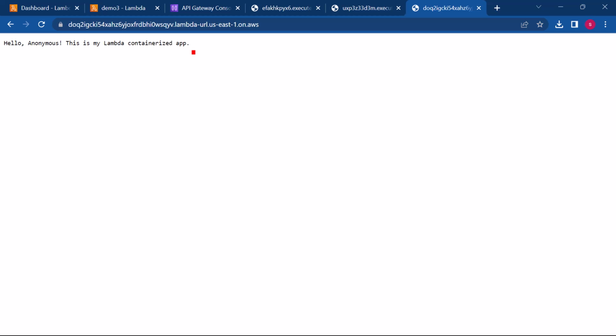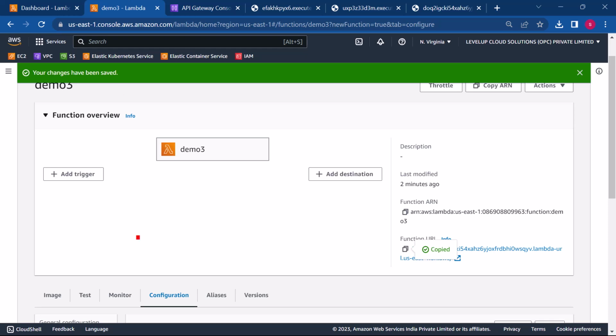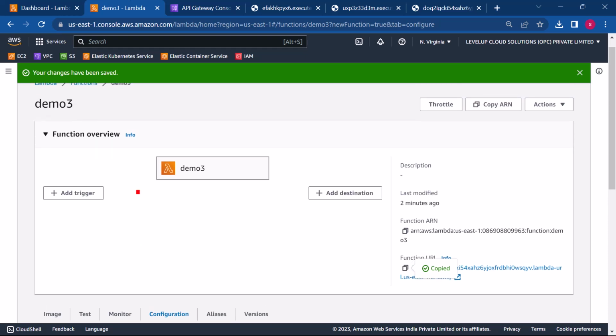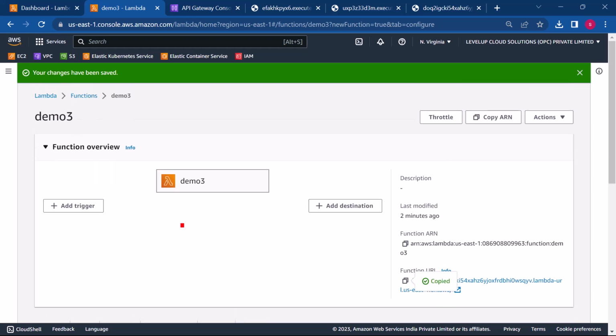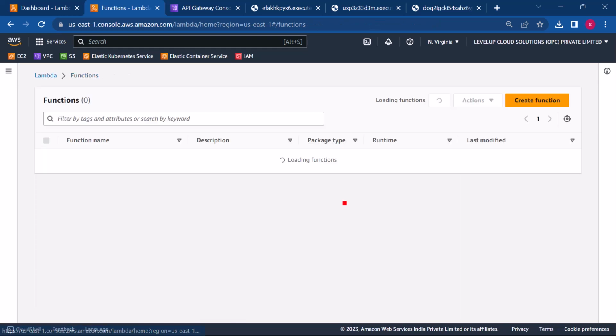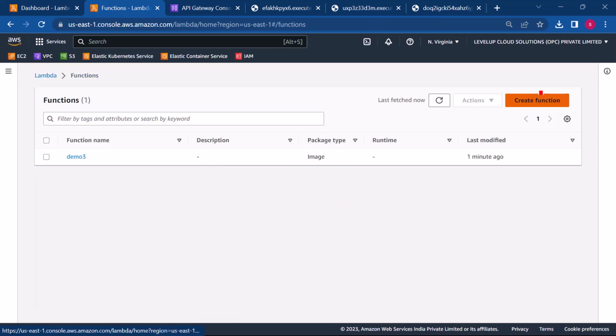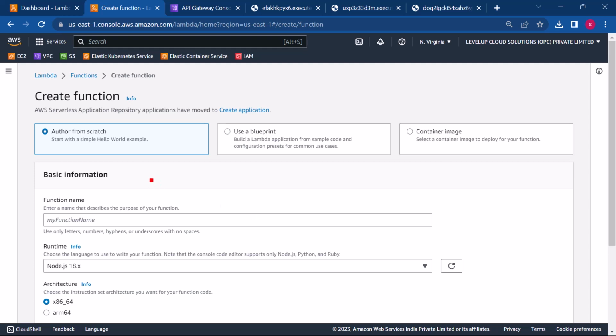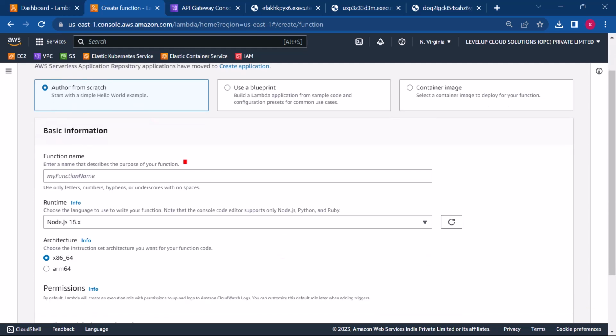Now let us do one more hands-on exercise, and we will configure a trigger for this hands-on exercise. Let's go to functions, select the option create function. Now I'll say author from scratch. I'll give it the name lambda ec2.